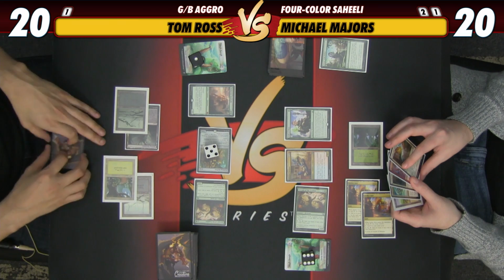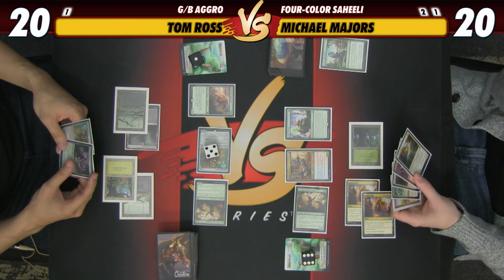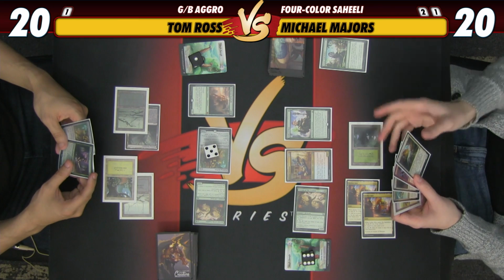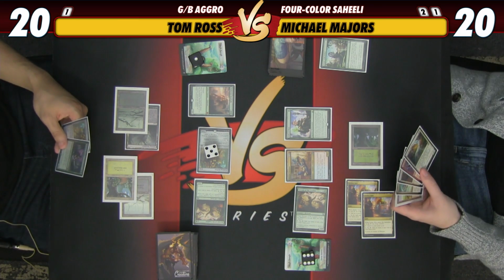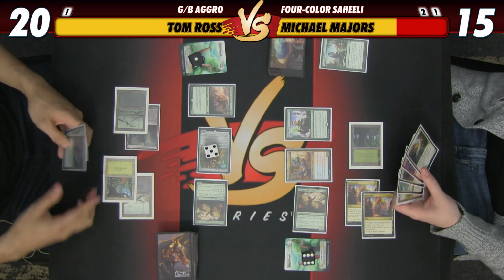Yeah, I can't think of any situation where I'd want to spend 3 energy to make a Thopter. I'm pretty sure Tom would just shoot it immediately and it doesn't really get me anywhere. So yeah, no blocks. 15. All right, go.